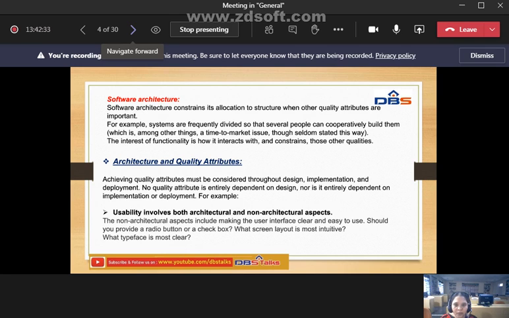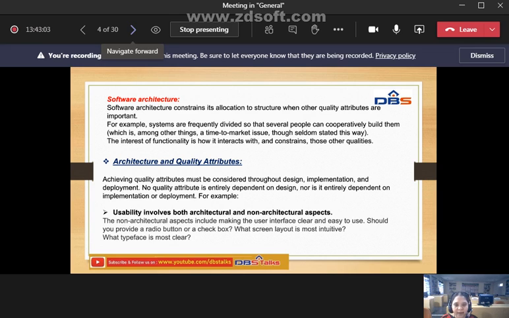If we want to achieve quality in a particular architecture, these must be considered: which design we are using, how to design it, how to implement it, and how to deploy it. When you focus majorly on these things, we will definitely get the ability of a particular system.